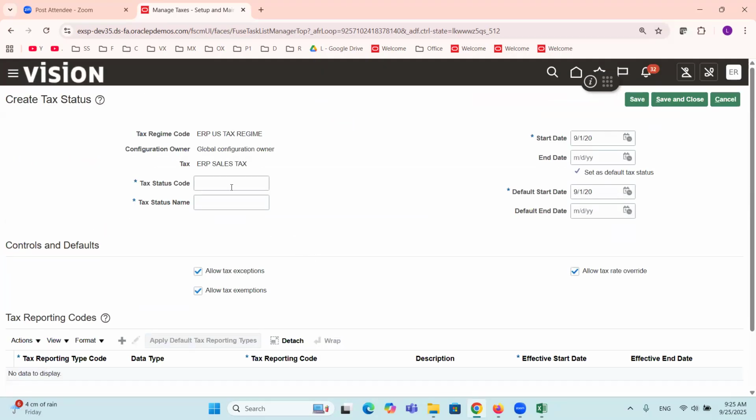Now just provide the status. So ERP standard. The tax status is standard. Standard rate is applicable. Just give that specification and you can say save and close.